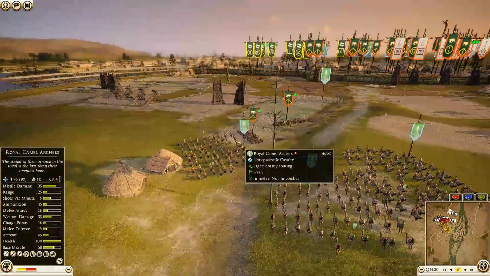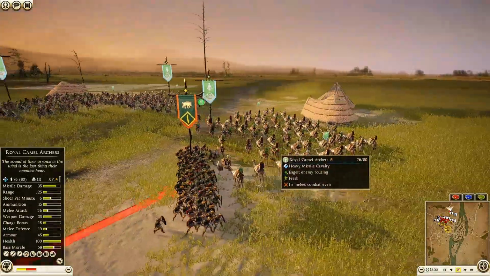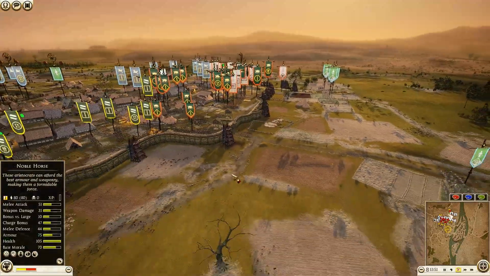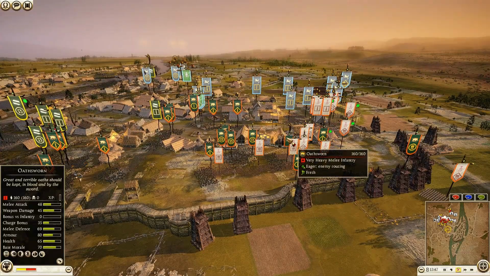So Saba's going to have to pay a little bit more attention. Get out of shield wall. Get some good kills. Kill these Horse Archers. They killed your general. I'm pretty sure the Oathsworn general died over here. Yeah, I don't see his banner. I only see one general left for the attackers.